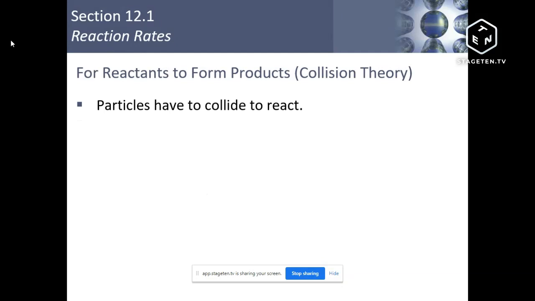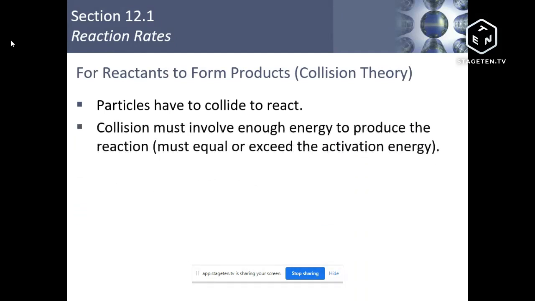So what has to happen for a reaction to occur? Particles must collide, but what has to be true about the collision? It has to have the right energy. Okay, we call it the energy of activation. Okay, the activation energy, it has to have enough energy really to break the bonds of the reactants. Okay, that's what it has to do, right? So you have to have enough energy to break those bonds.